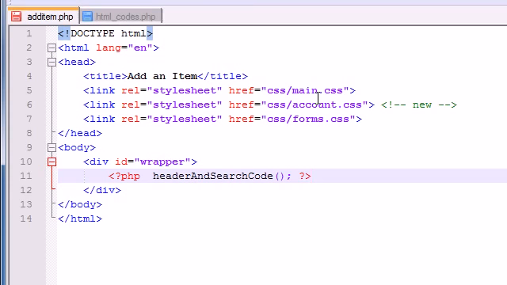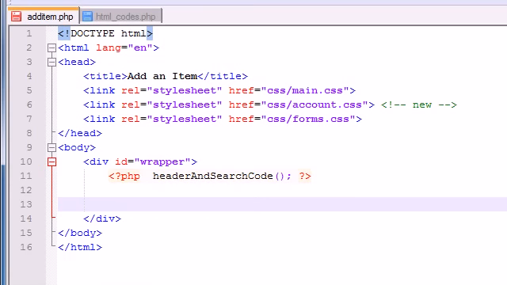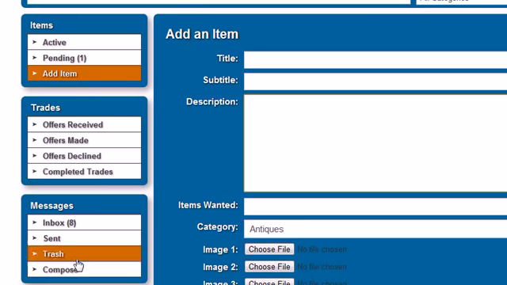Now after this, what we want to do is build this section of links on the left hand side. Well, I might as well tell you guys now. You see all of these links? Now do you see after some of these links there's a number in parentheses? Well, that number is to tell you how many of those things you have. For example, it says inbox 8.